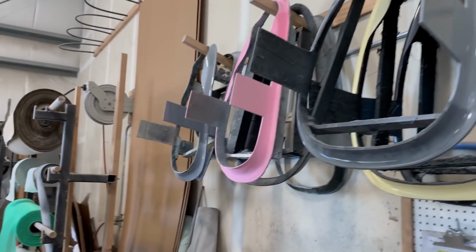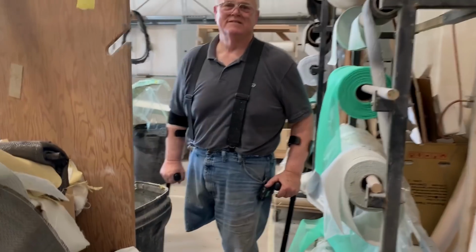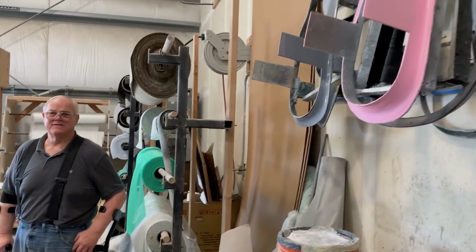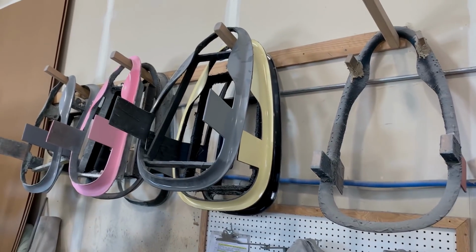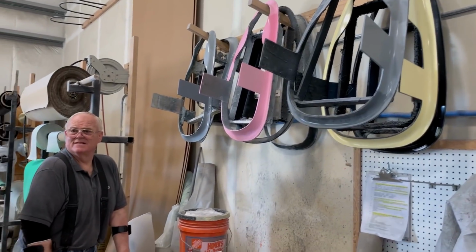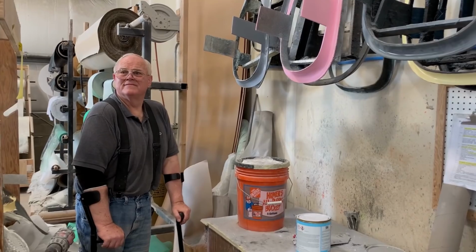And obviously that's important to Sterling because he's been outfitting his own custom boats. I mean, he's got one leg, but you get in his boat and it's perfectly outfitted for him. And so he does that for other people. I can't tell you how many conversations Sterling and I have had over the years about the perfect cockpit fit. And he goes to work to always make my dreams of whatever I have a vision of come to fruition. So pretty awesome.